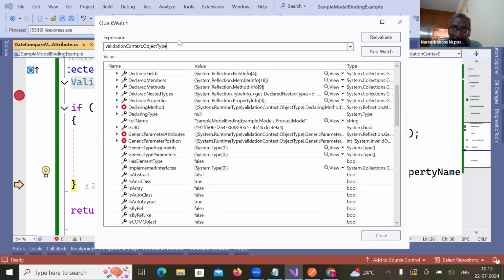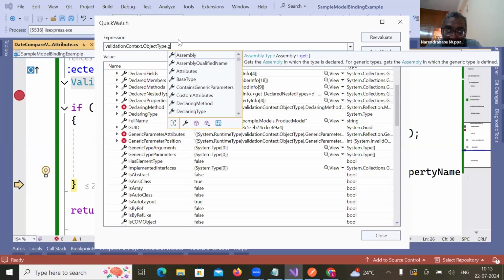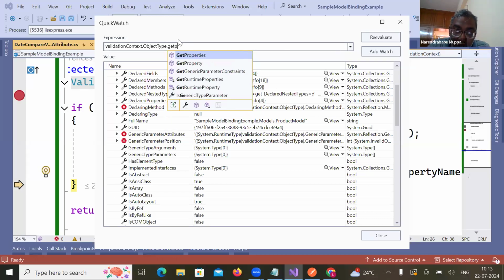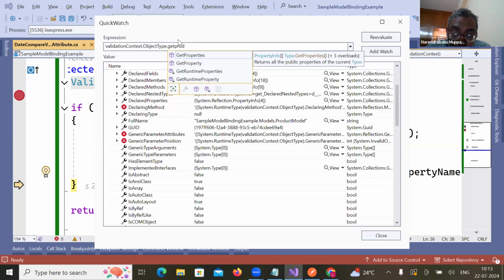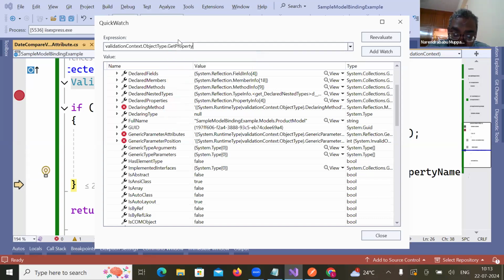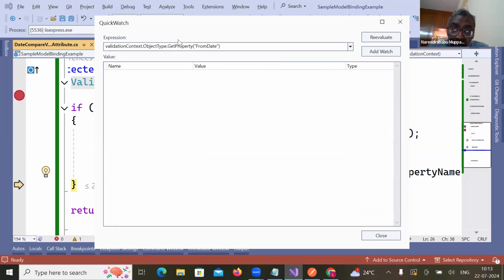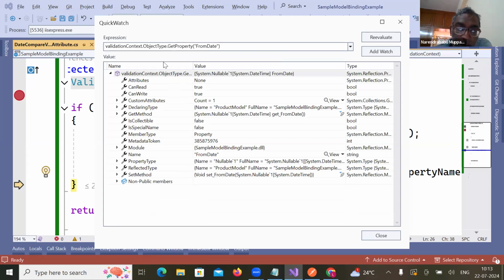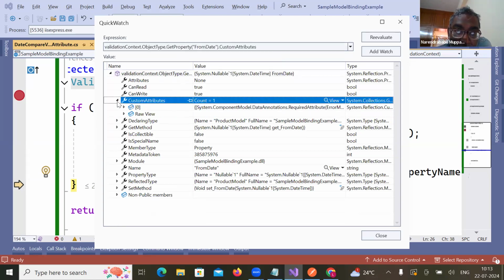Then you have to use GetProperty. You have to pass your property name. What is your property name? FromDate. You see, I got the property, custom attribute.